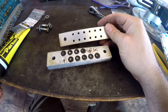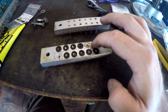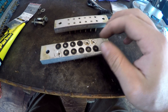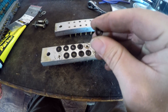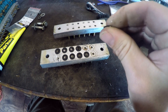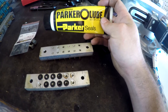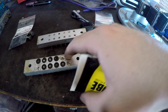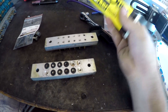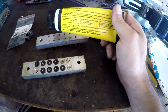These are what the quick disconnects look like in case you're wondering. One side is completely flat, and the other side has a little engrave in it to help hold the O-ring. You can see these are all dry rotted. So I'm going to put the new O-rings in, and I'm going to use a little Parker O-ring lube to make them a little sticky so they don't fall out of place. This stuff is real thick though, so you've got to be careful — it will actually clog up air lines.